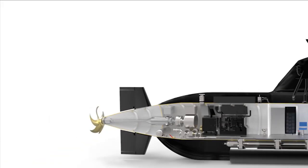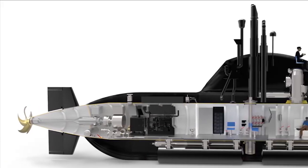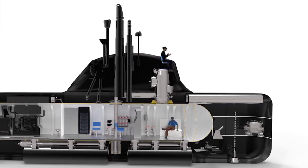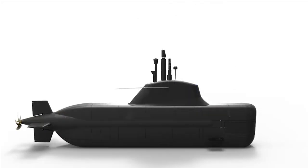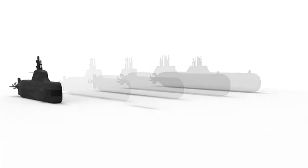It is capable of carrying 10 crew members for operation of the submarine and 10 for special operations. The midget submarine has an endurance of 21 days and will be able to traverse submerged for 80 nautical miles and cruise for 2,000 nautical miles at a speed of four knots. It will have two 4 MHL lead-acid batteries charged by 2,400 kW generators, powering a 300 kW electric motor for propulsion.